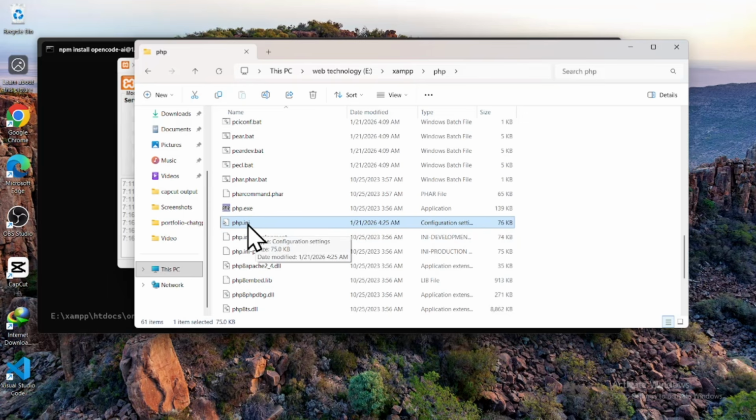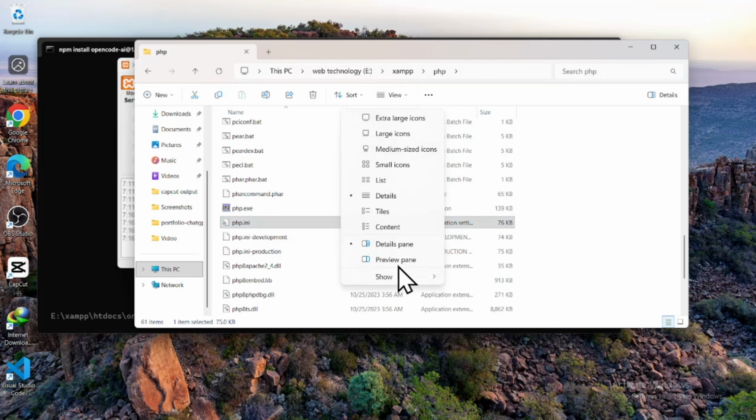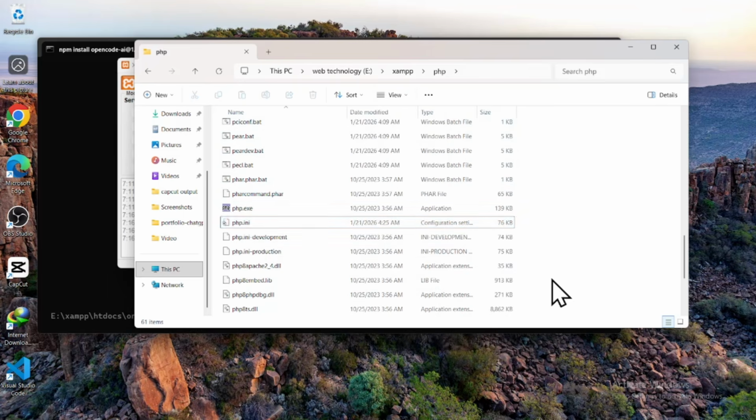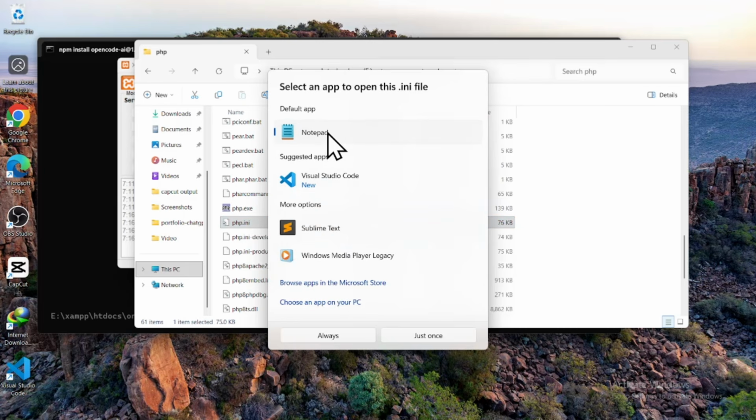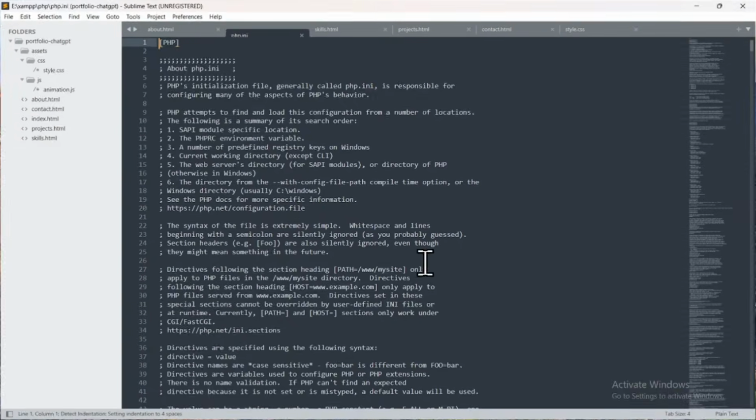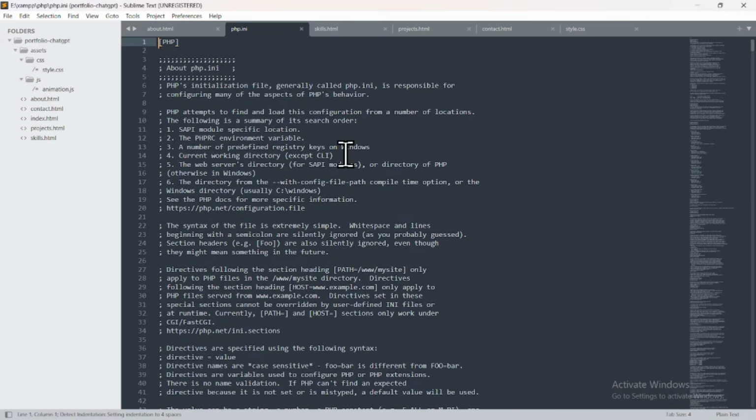If you don't see the extension, click here in the View menu, then Show, then File name extensions, and check it. I'll double click on it and open it through Notepad, or maybe you can go with Sublime Text, or any code editor.